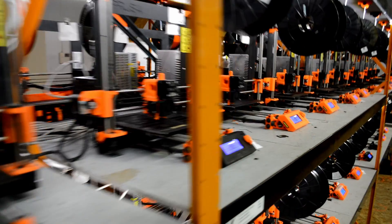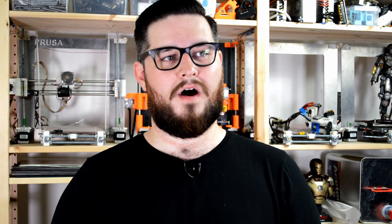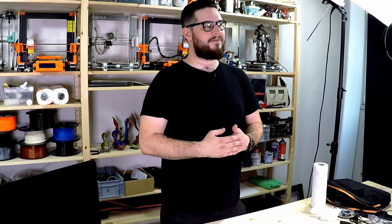We are doing almost 5,500 and next month 6,000 printers, and we are still increasing production. That is extremely good. We are doing very well financially, so yes, open source can work and you can do an honest business and be successful. To be honest, I never expected to be this big — it was so fast we didn't have much time to think about it. If you'd asked me two or three years ago that we would have a factory like this, I would never have guessed it. Yes, I'm surprised at how well it is going.